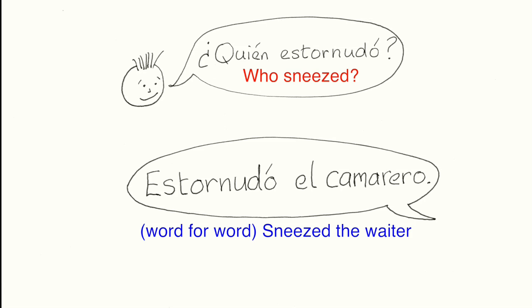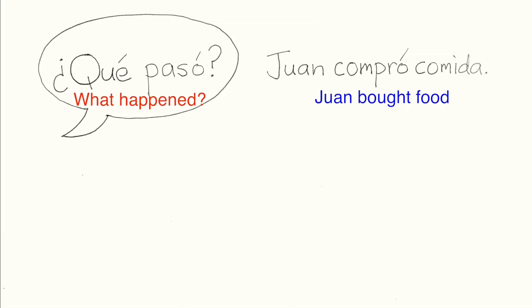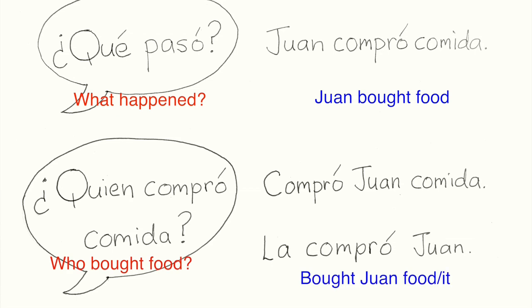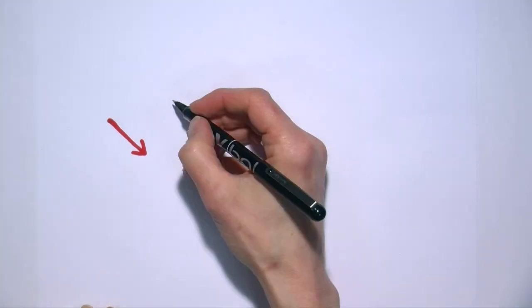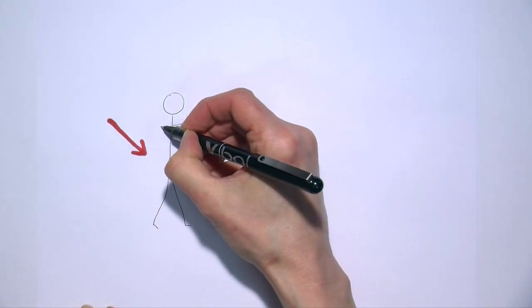Of course, different elements of speech can be prominent or focused in the discourse, even without a question to provide the context. We've contrasted the what happened question with the who question, just as one illustration of how differences in focus arise. So now we come to the more technical bit. We've looked so far at a few intransitive verbs. The story is the same with transitive verbs, which have an object as well as a subject. But there's a subset of intransitive verbs that behaves differently.